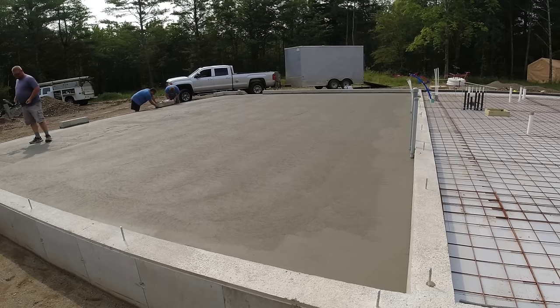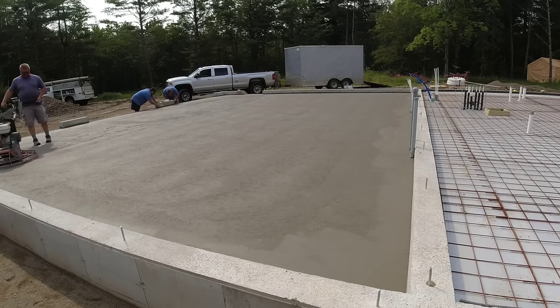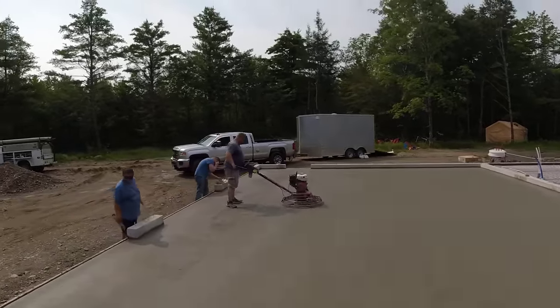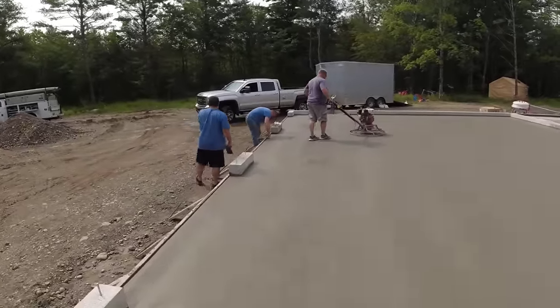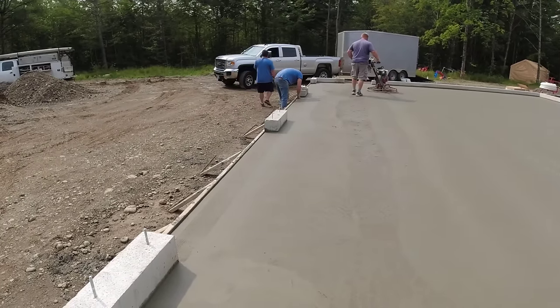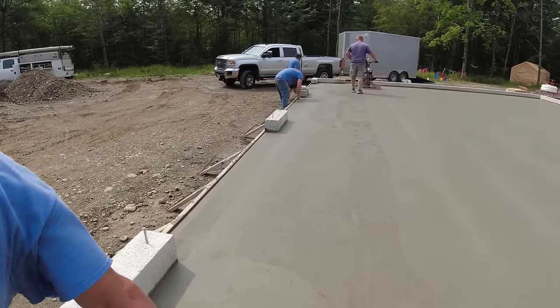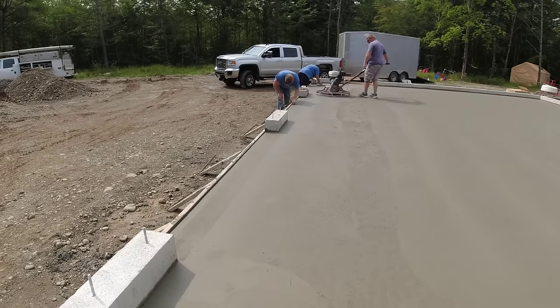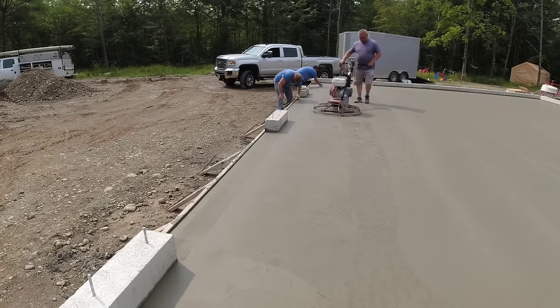So we got the patio all done. That's all broomed, edged, and jointed. Now Luke's finishing up the garage. We're working on the garage doors, getting them finished up. This is the second hit on the garage. Usually it takes about 4 hits, and we'll let it cure up a little bit in between hits, and it's basically shined out and done. Then we saw cut it today. But this is basically what a day involves with us here, pouring and finishing concrete in Maine.